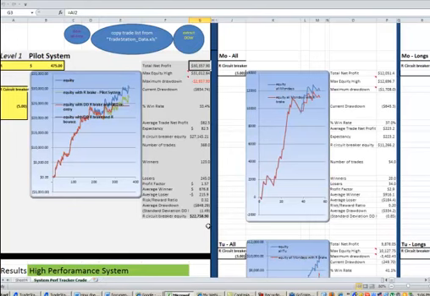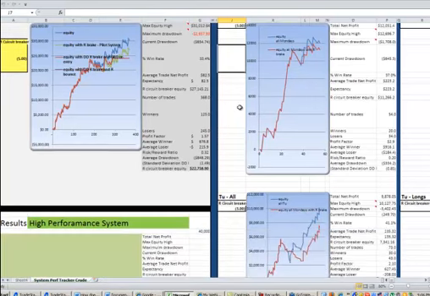Now, what I'm going to show you is that at first glance that doesn't look too bad, and there were times when that system turned off, as you can see. That maroon line kicked in a couple of times and turned the system off. But let's have a look. If we analyse this system, it looks pretty good there. But if we go into the Monday, Tuesday, Wednesday, the days of the week that we spoke about before, let's have a look at how good it is.